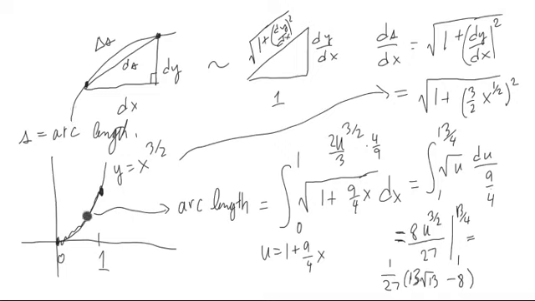Let's take a look at the idea of arc length, or length along a curve. Now, if we want to compute the change of the length along a curve as we go from one position to another position, we can use a definite integral. All we need is the derivative of the arc length. Now let's think about arc length.